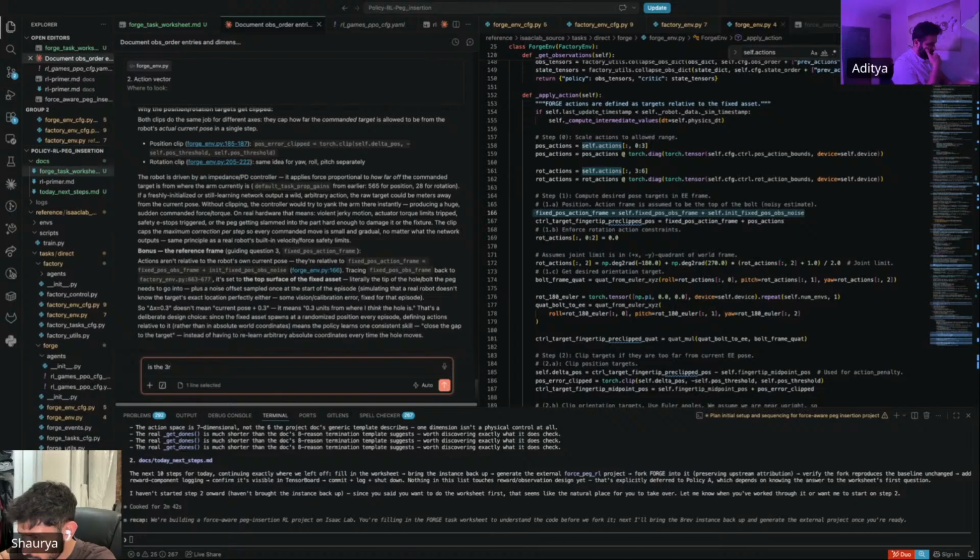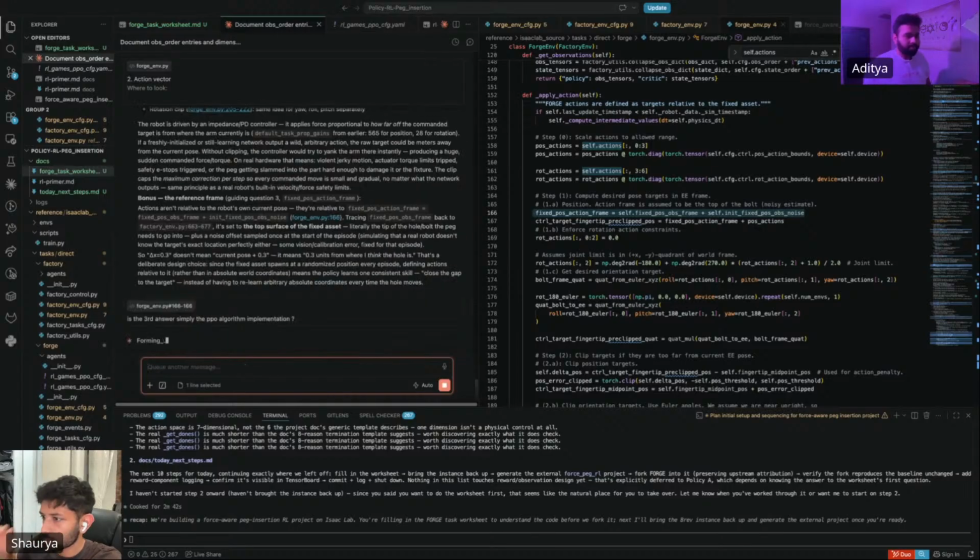Is the third answer simply the PPO algorithm implementation, or is it something else?